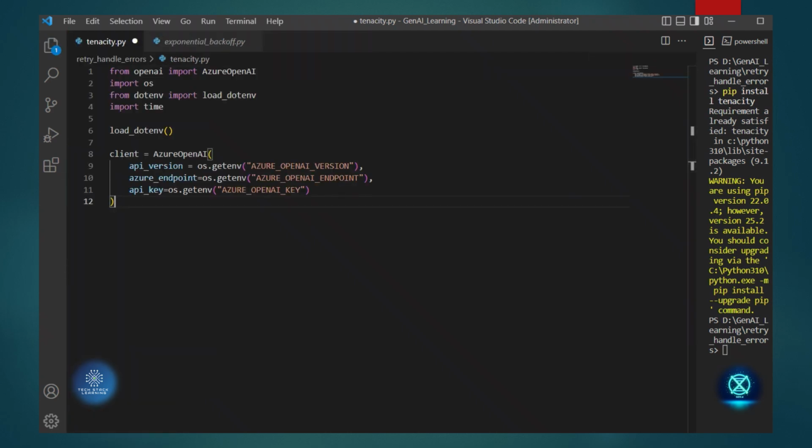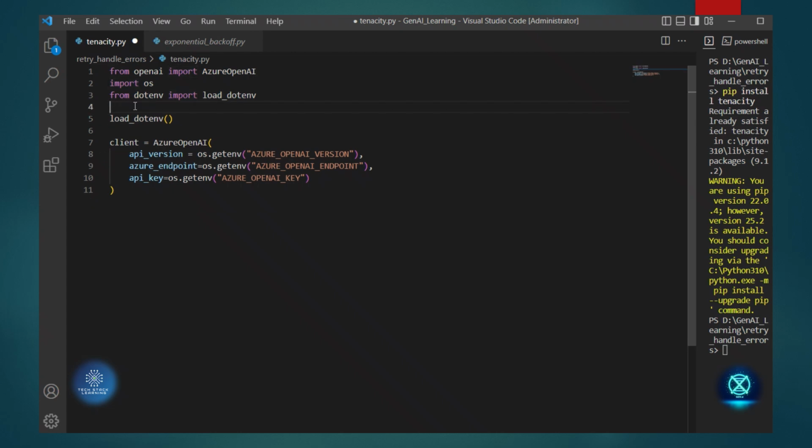Here OpenAI is required, import os is required, .env is required, this time is not required. So let me remove that, because we're not going with the exponential backoff with the sleep delays, right? What we have to import is from tenacity import retry.